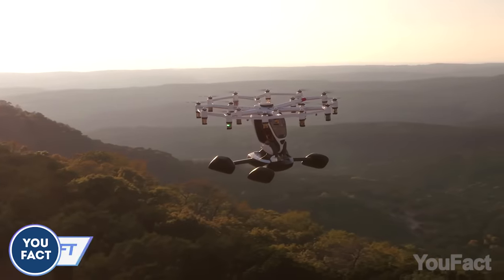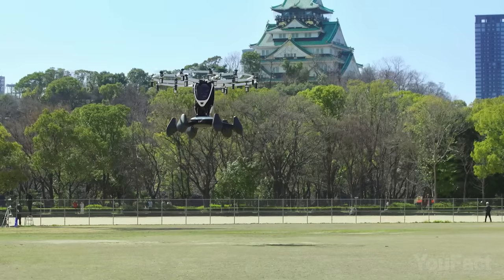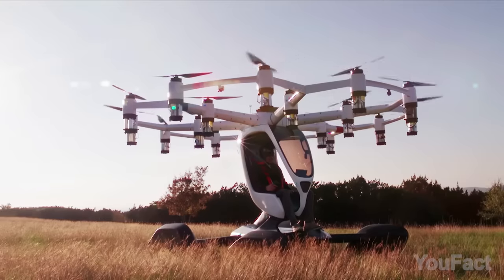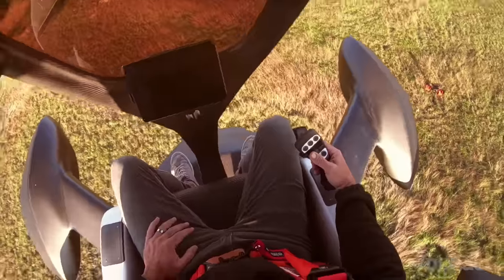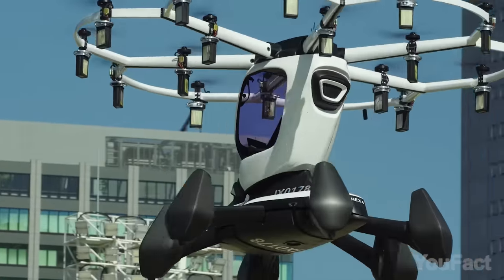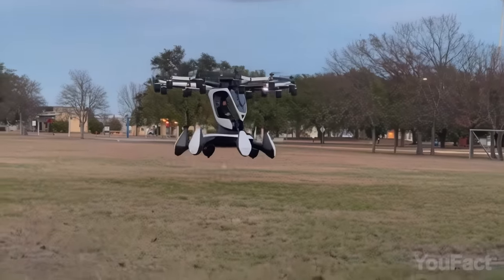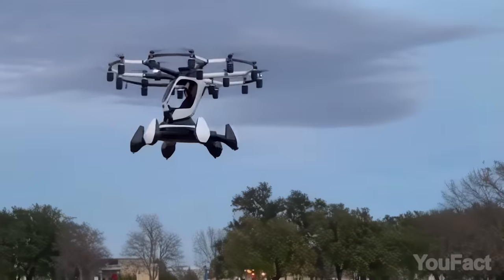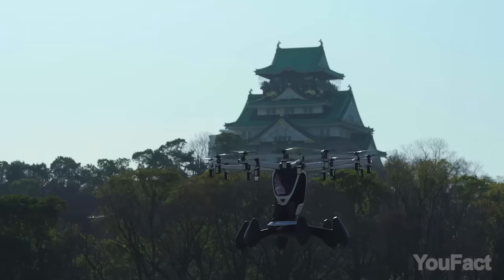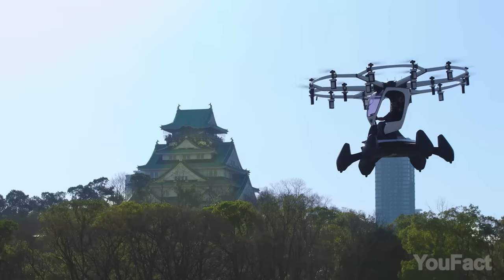It's time to conquer the sky and put an end to standing in traffic jams. This multi-copter is called Hexa, and it's perfect for tourism and short-distance travel. With 18 propellers and motors, semi-autonomous piloting, flight control computers, and virtual reality simulators, it offers exceptional control and visibility. It's capable of landing on both land and water. Safety features include triply redundant systems, an autonomous parachute, and the ability to land in designated areas. Each motor has an underslung battery for quick changes and fire safety. Can't wait to try it out!